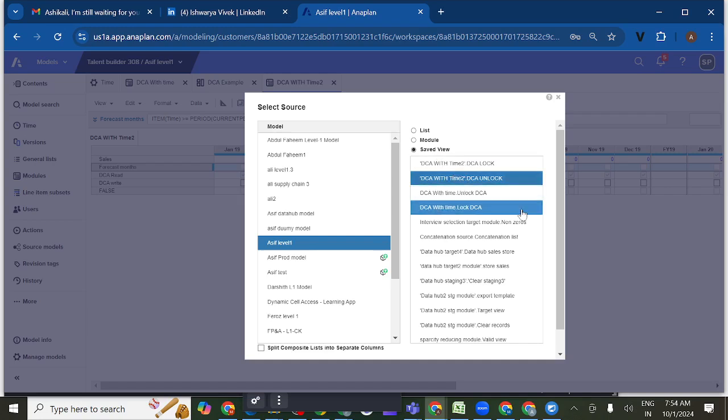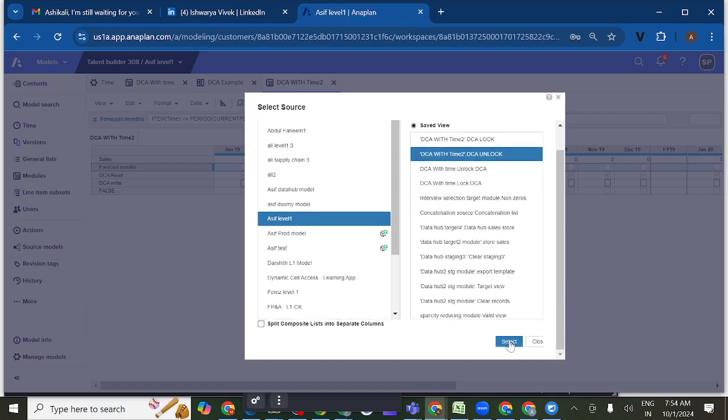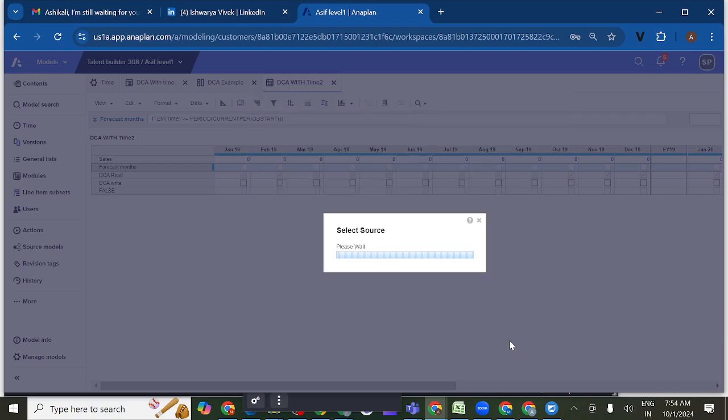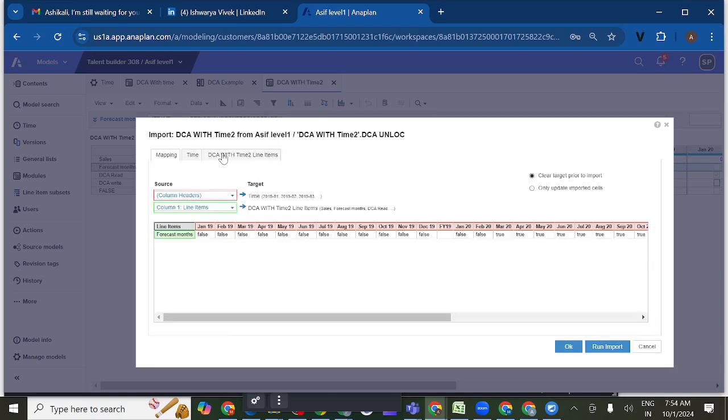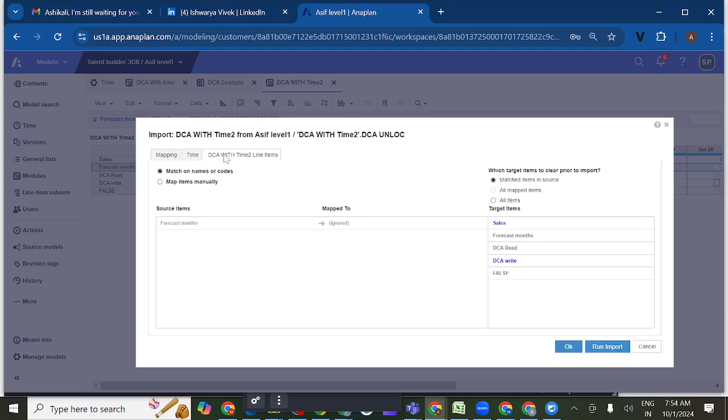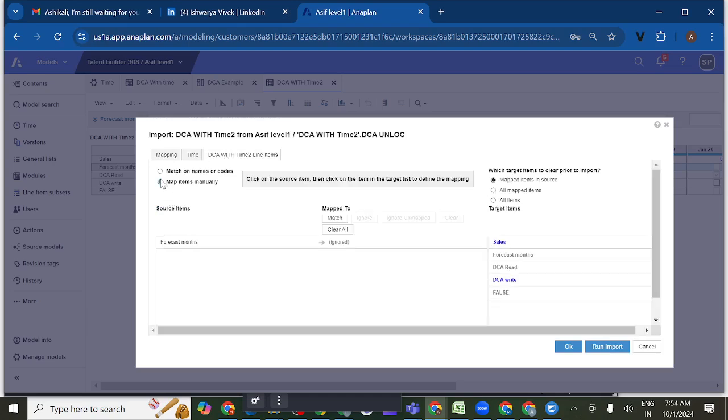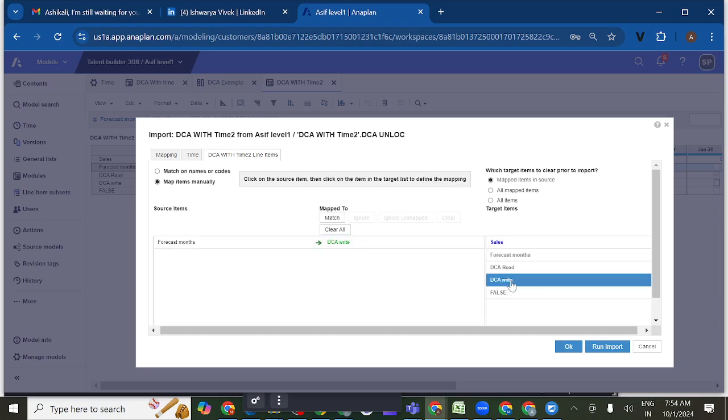DCA unlock is my saved view. I need to select this one. So I need to check these tabs. Here, from forecast months to which month should I import? DCA write.